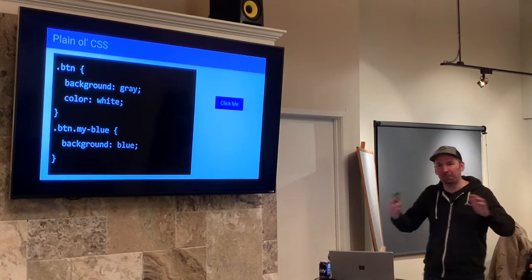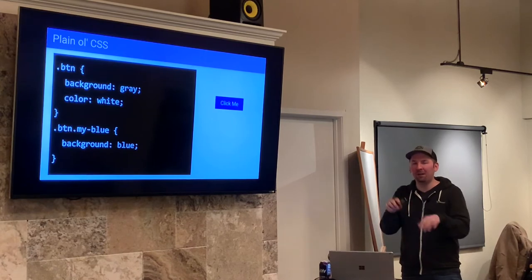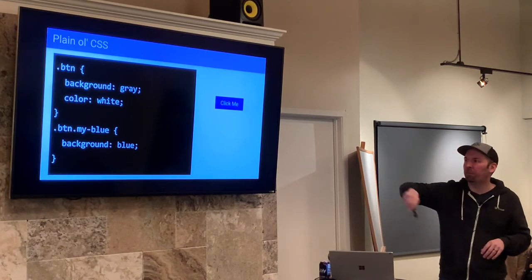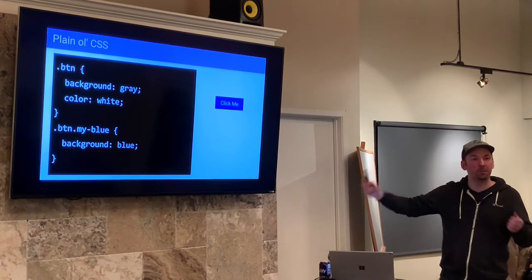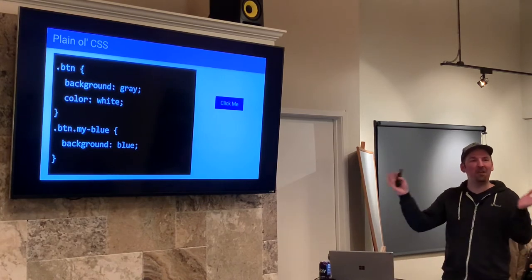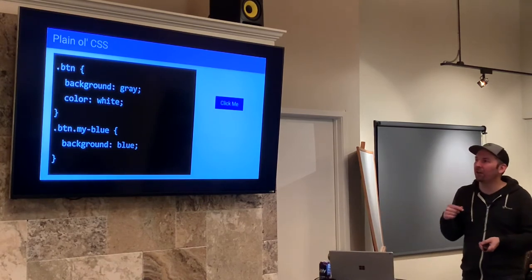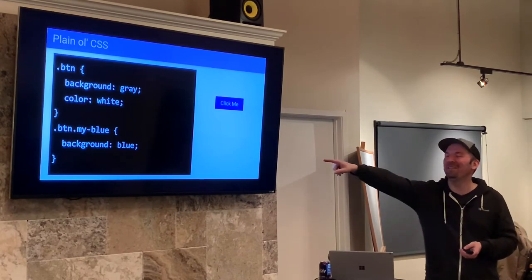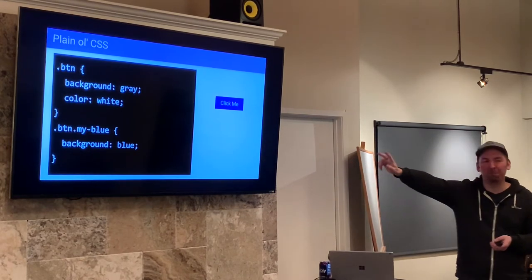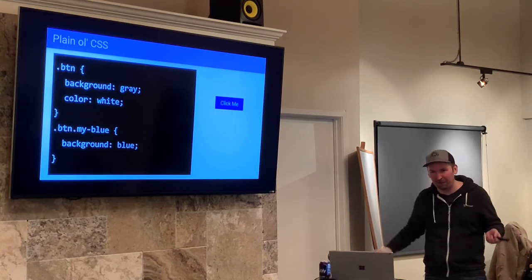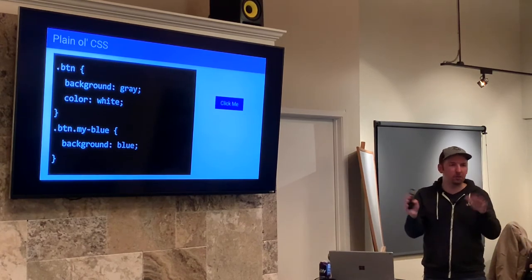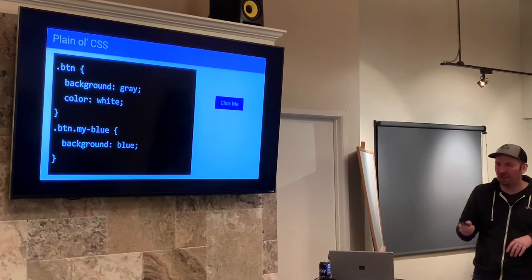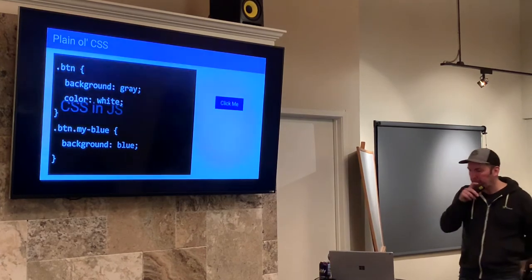So if you have a system that expects specificity to be constant, you basically just told your partners, well, just override our styles to something more specific, and everything will be fine until you come back and like, well, if it's class disabled, it'll be gray. Whoa, no, not anymore, because we've got button blue background. You just screwed things up. Anyway, a rabbit hole, it gets bad. Do not change specificity. It's not a good solution for solving your problems.